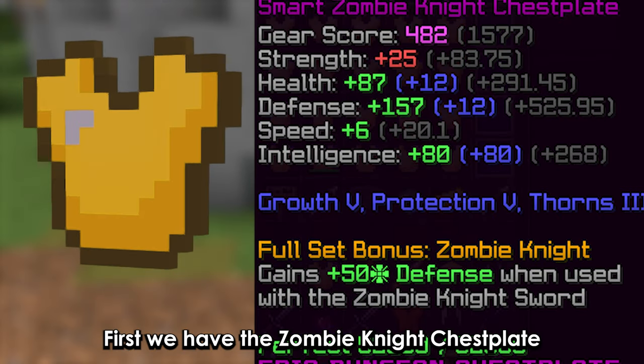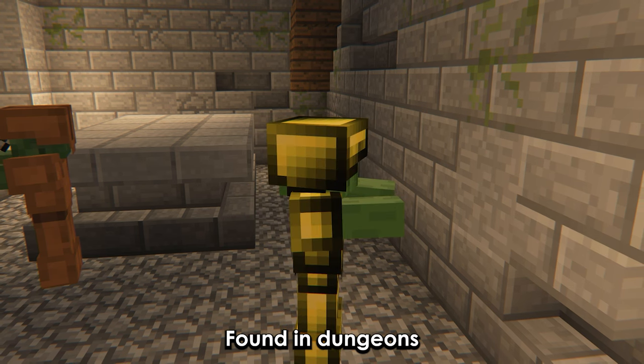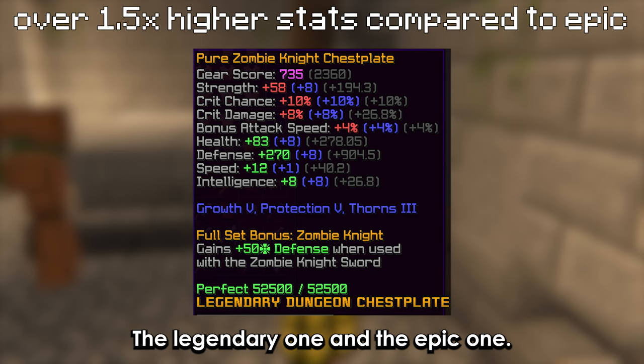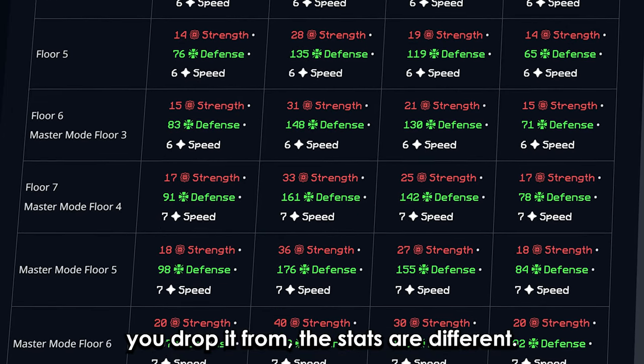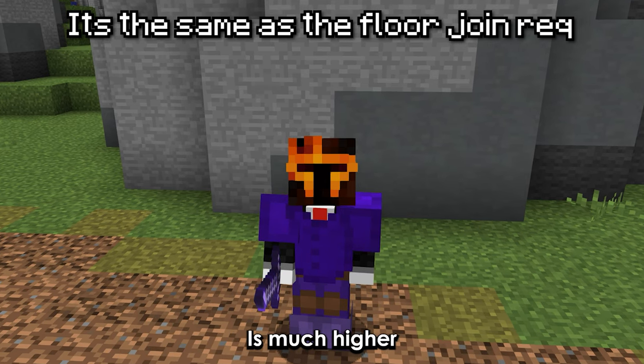First, we have the Zombie Knight chest plate. It is dropped from the zombie knights found in dungeons. It comes in two different variants, the legendary one and the epic one. A lot of players don't know this, but depending on the floor you drop it from, the stats are different. But in turn, the catacombs requirement is much higher.